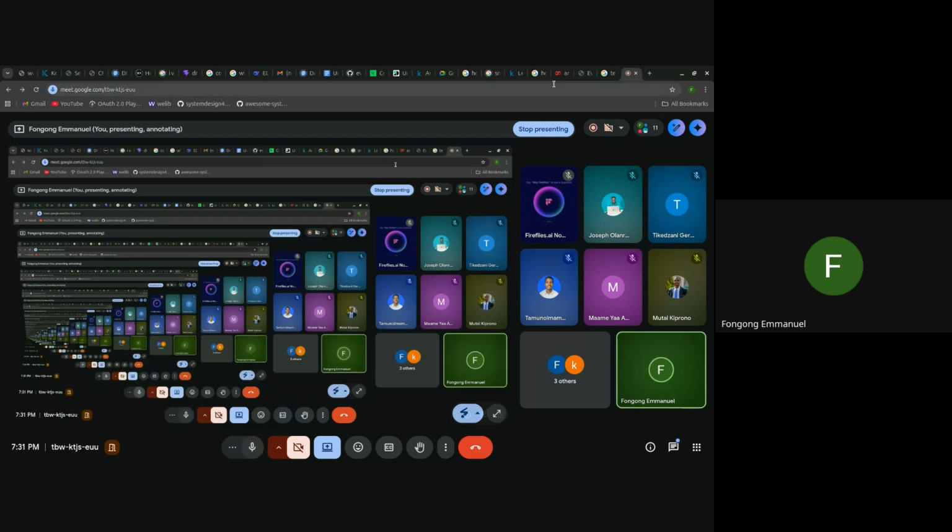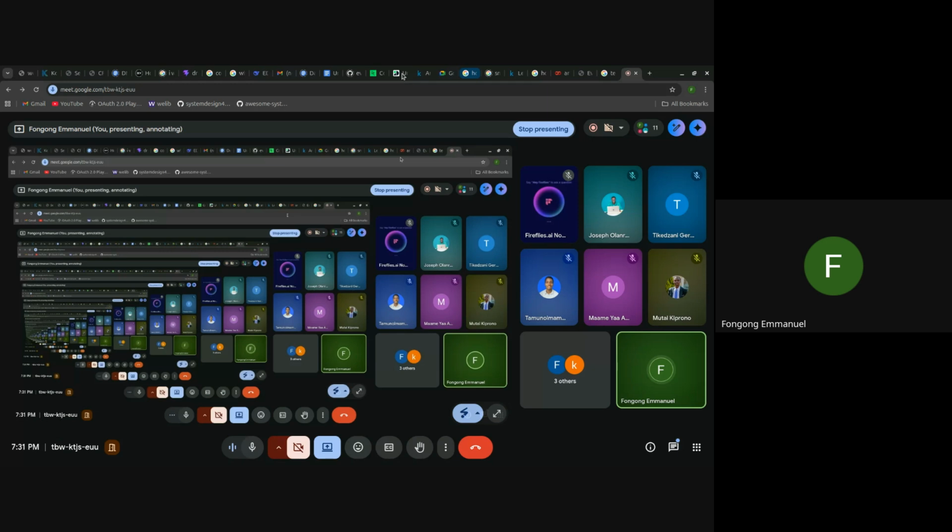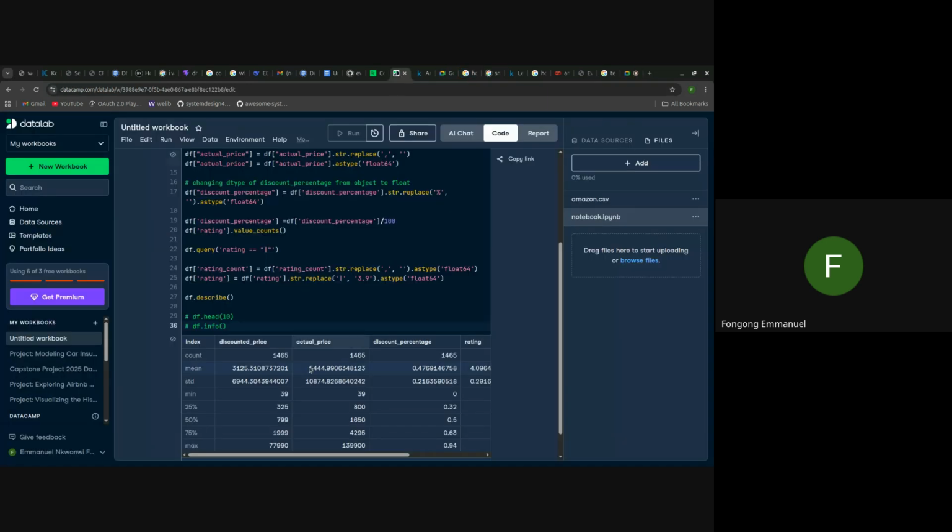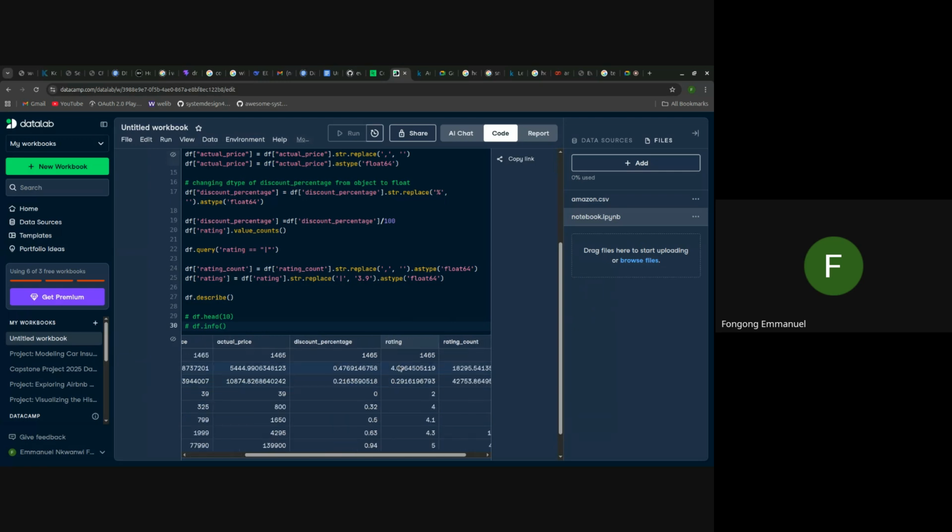Okay, so let's get back to what I was talking about. You see, this is the standard deviation of the numeric values we now have, and you can see the minimum value. Let me check the mean for the rating to see if what I put was even close to it. Okay, the mean rating is 4.096. Actually, I put 3.9. I don't think that's a big problem. We can just use it like that, or let me just change it right now.